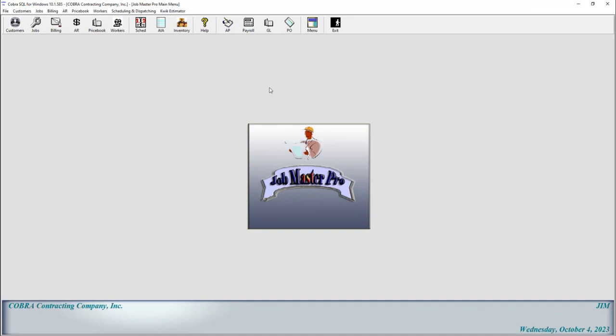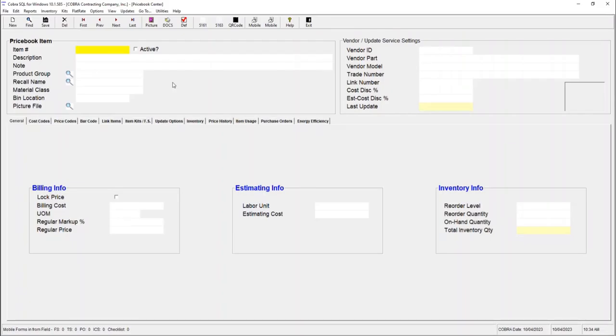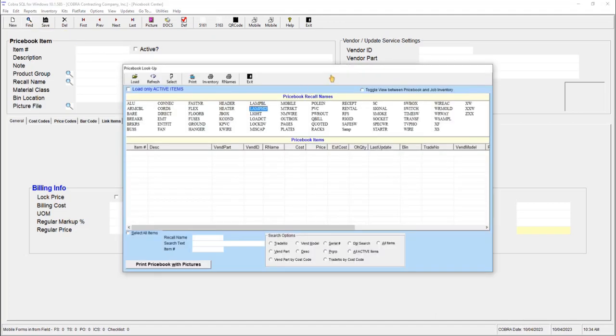And again, because it's the price book webinar, we're going to focus mainly on the price book today. So I'm going to click price book, and we'll talk about some of the main features that we hope you are using. I'd like to start this morning just by making sure everybody knows how to search for materials in the price book. I'm going to click the little find button on the top left of the toolbar where it says find. And that opens up our price book main recall list, as you can see at the top here. So you can always click on a recall name at the top of the window to bring up a complete list of related materials.